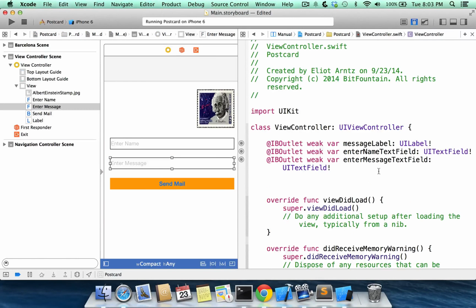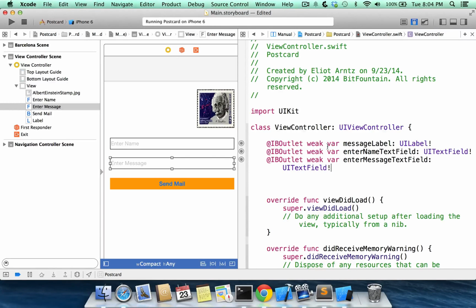So let's talk about what was generated here. Well, we have this @IBOutlet keyword here, and this basically says that there's some UI element in our storyboard that we're referencing here. It's just a helper for the compiler. And the second thing we have here is the weak keyword, and this is just basically defining what type of pointer this is. This is going to be a weak pointer. And we don't really need to worry about that. We're going to be using weak pointers for all of our IBOutlets in the future. Strong storage has its uses, but not for our IBOutlets.